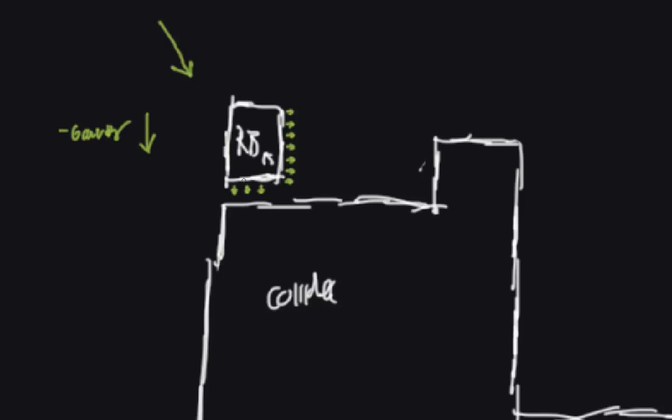So gravity is pushing him down, and then the rays are going to be cast down, and it's going to find a hit. It's going to hit right here on this bit of this collider. And when they hit this collider, we will measure the distance from the character's position to the collider, and we will clamp his Y position to this distance right here. So this distance is what's preventing the player from going through the world.